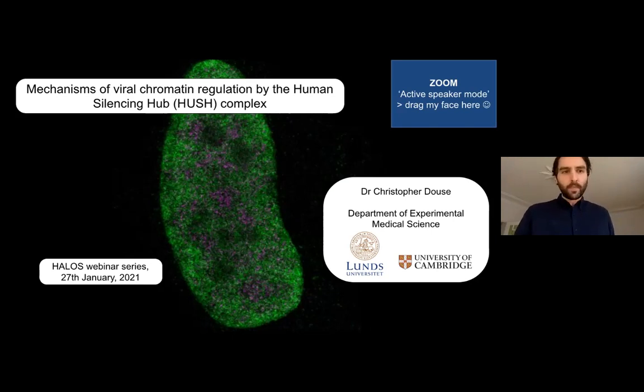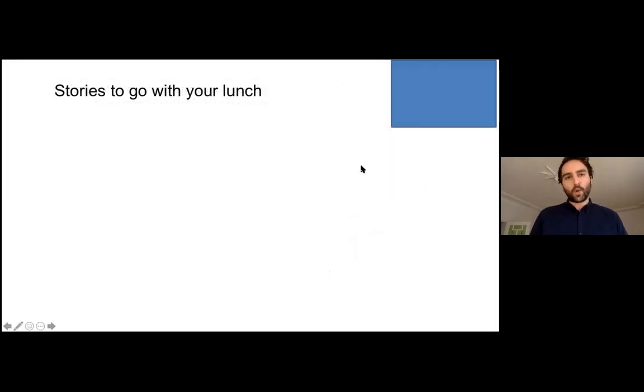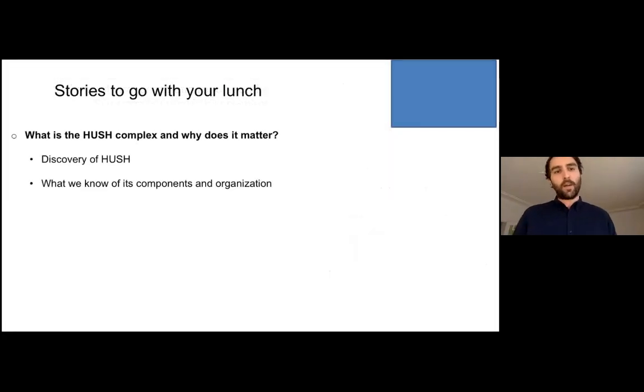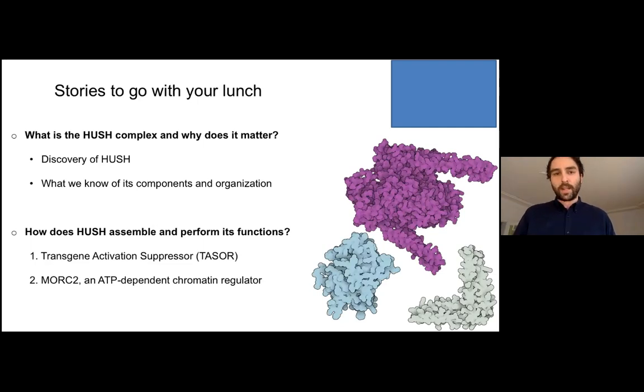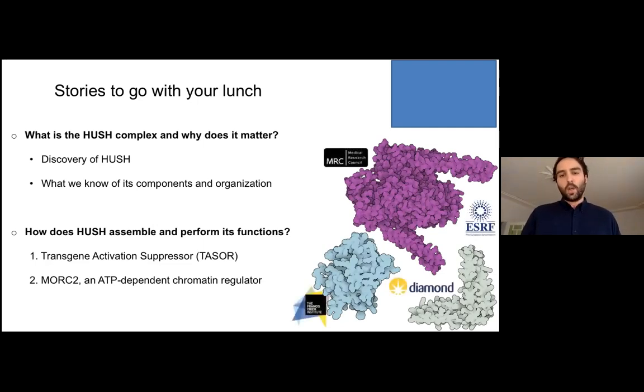So you'll be safe. I'm going to talk about the HUSH complex and what we've learned of its mechanism. As stories to go with your lunch, I'm going to start by talking about the discovery of the HUSH complex and what we know of its components and organization. And then I'm going to tell two more detailed stories about two of its components. One is called Taser and one is called MORK2, and how we've used structural biology in particular to learn more about its function. Throughout this talk, I'll be showing some protein structures, and of course these wouldn't have been possible without the support of various large-scale facilities. Some of them are listed here.